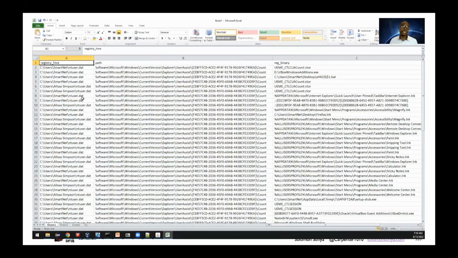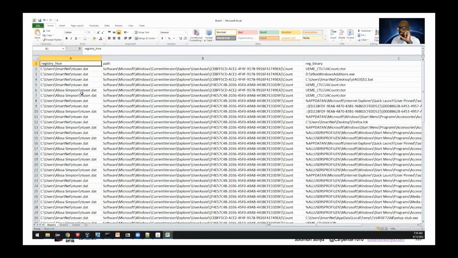Now, yes, this is a lot of data, but in memory analysis challenges, sometimes you're just given a raw image and told, find the malicious file, find what happened on the system, and you have no other particulars about, hey, where do I start? In an investigation, in the absence of any additional data, we always have to start from some point. And so UserAssist is a good place that you could consider starting from.